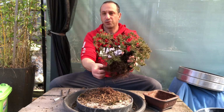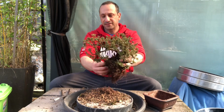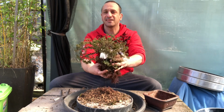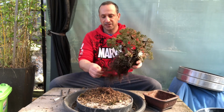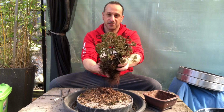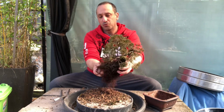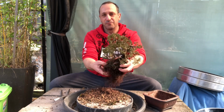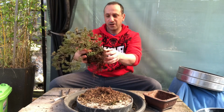Now with junipers, I don't blindly go and just cut everything off like I do with the maples. This needs a bit more precision, I guess. You want to really comb these roots out as much as you can, wash the roots out, and then just cut the really long ones. Sometimes when I'm pulling this apart, they break in my hands, which is fine. You can't avoid that, but you want to be a bit more meticulous and cut the proper roots. I just don't go slam right through it. I just never do that.